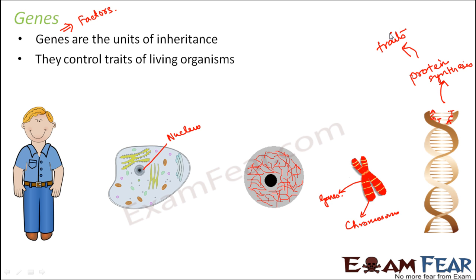These proteins in turn actually determine the traits. The structure of a protein determines its function — protein structure has a lot to do with its function. For example, if there are changes in the proteins involved in growth and development, the structure of those proteins changes, which can lead to a change in physical features like height. If growth is less, height will be less and the organism will be short. So your proteins govern all the traits of your body, and protein synthesis is controlled by the sequence of bases on the DNA.